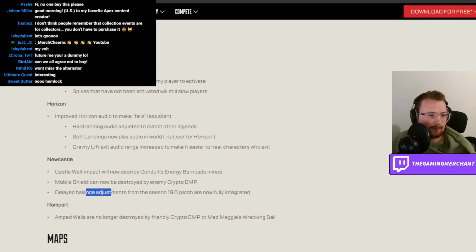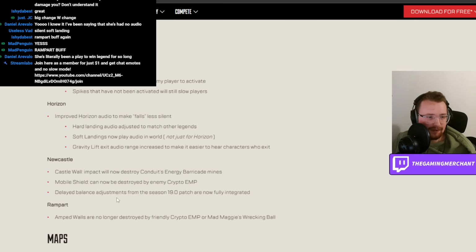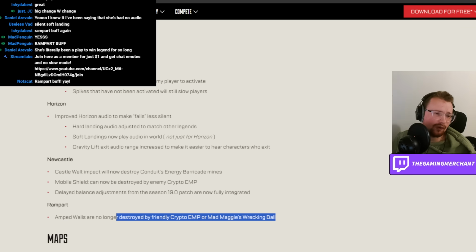Delayed balance adjustments from the season 19 patch are now fully integrated. Okay, so that's the jumping height and speed, I believe. Rampart: Amped walls are no longer destroyed by friendly Crypto EMP or Mad Maggie's Wrecking Ball. So that's more of a quality of life change.